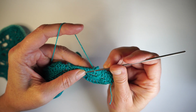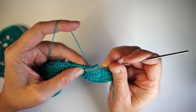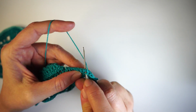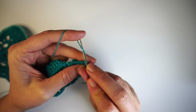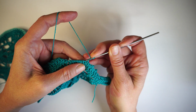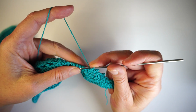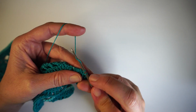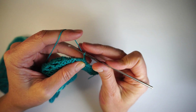and make a single crochet, and then single crochet in your next single crochet in between. So I'm making between both double crochets, okay? So 1, 2, 3, 2 chains, put the hook through here and make a single crochet with the chains, and then single crochet on the next stitch. 2, 3, and that's called picot stitch.